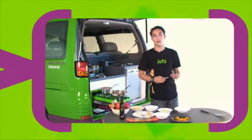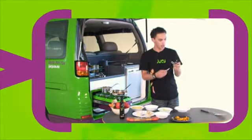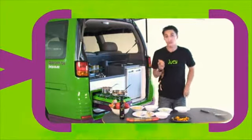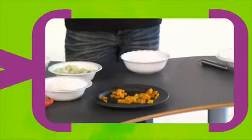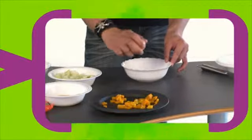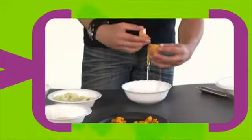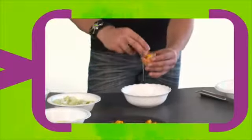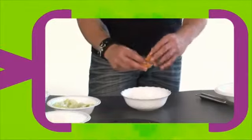Now what we're going to do is make the sauce. For this you'll need an egg. So now we're going to crack the egg and we're only going to use the egg yolk. I'll show you how to separate that. You crack it open in half and tip it back and forth, just keeping the yolk in the center halves. The egg white will actually run out naturally, like so.